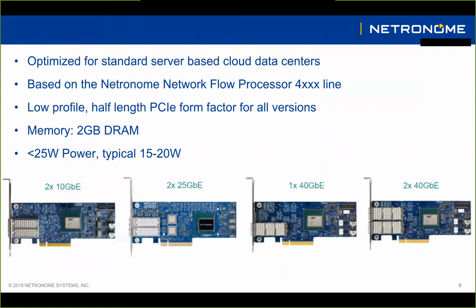Quick look at the hardware that we're talking about here, so we know what the device is. These are standard networking cards. I will now go into a quick overview of the hardware architecture, so we know how this is possible and how we map onto our hardware, for people who are interested. This ASIC that I will describe now is placed in a standard NIC and can be used in standard servers.